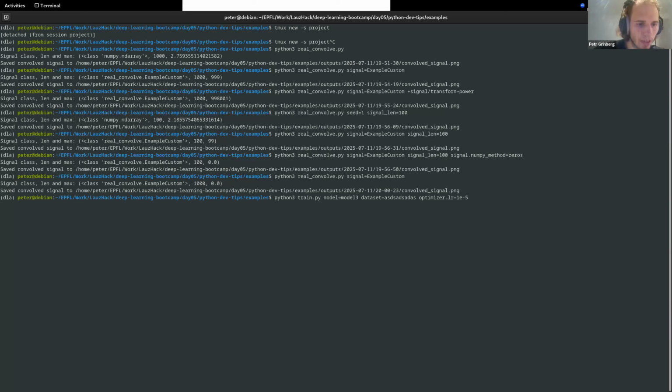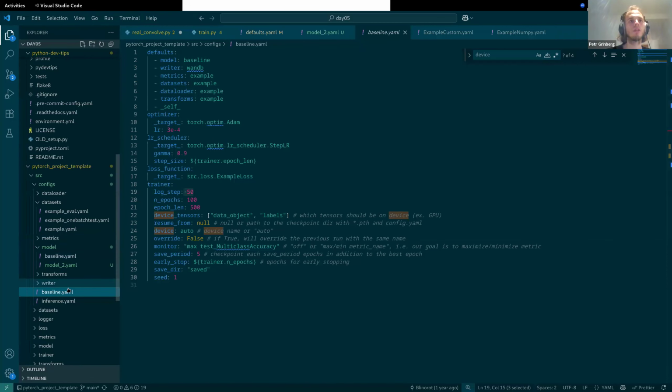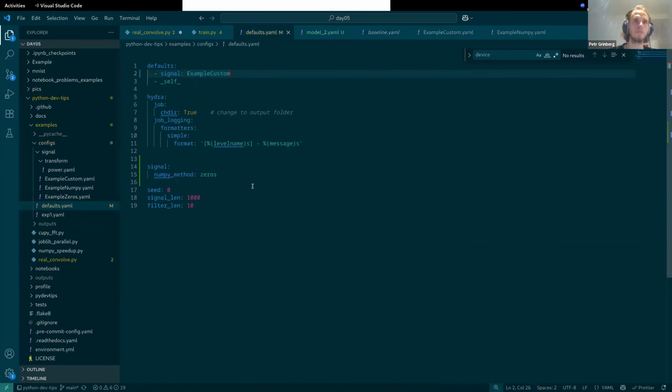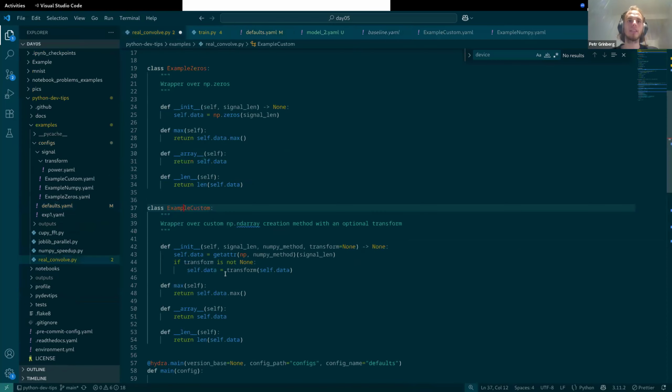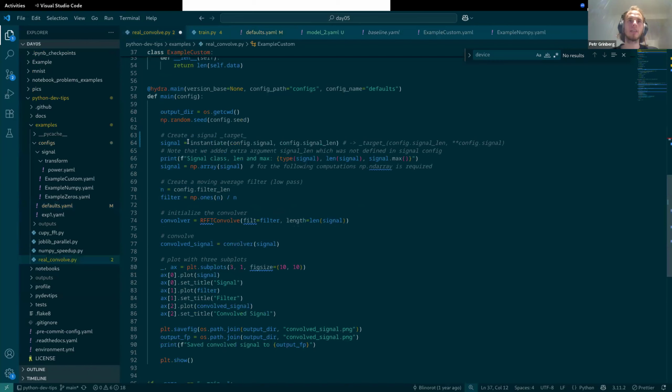Why do we need different parameters in defaults, like signal and self? In order to instantiate an object through Hydra, like instantiate config.signal, we need to define what signal is.